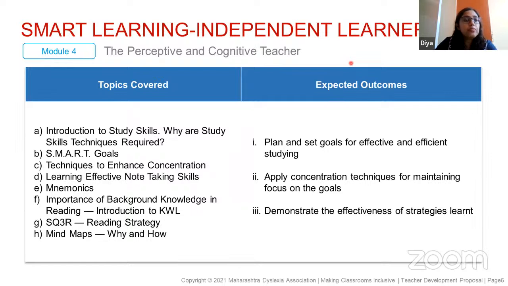It starts right from setting goals to how to be able to concentrate better, how to take notes in a more effective manner, how to organize your notes, how to use background information for better comprehension. And it also focuses on writing skills, retention skills, using mind maps for writing and for retaining the information, and revising the information. So these are the strategies mostly which will be covered in the smart learning module.